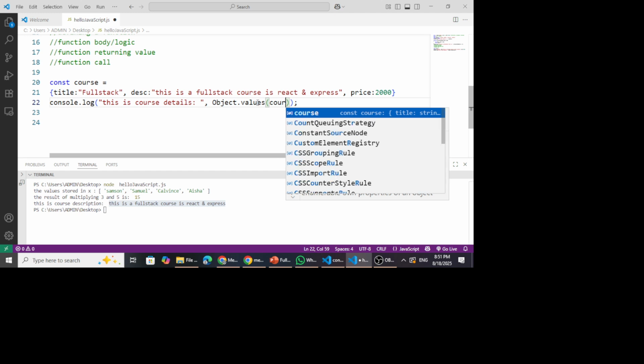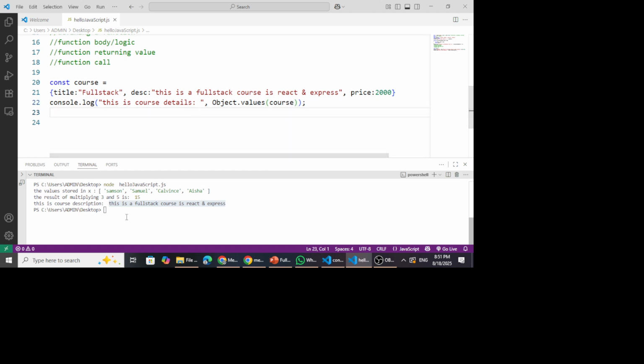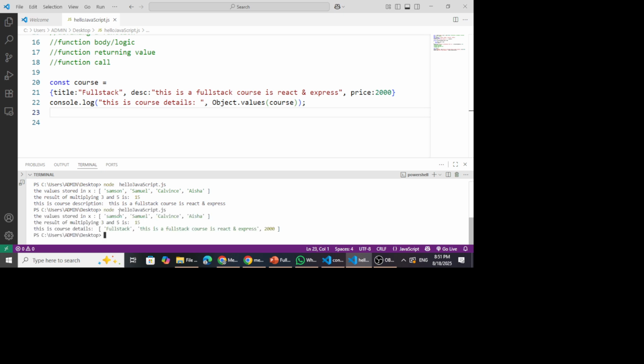Alright, so when we rerun this code, you're going to see that it prints the course details here. All the course details are printed here. We have full stack as the title, we have the description here, and we have the price.